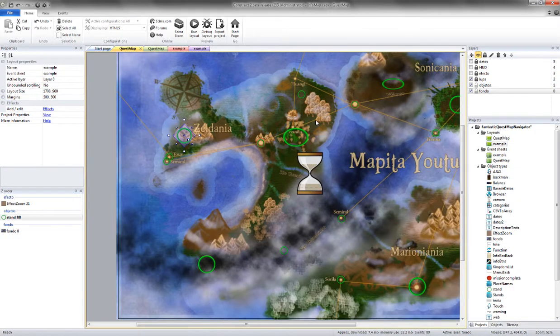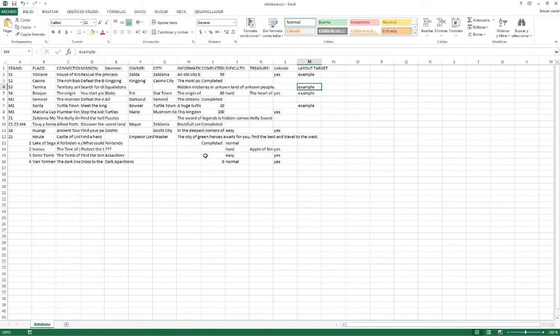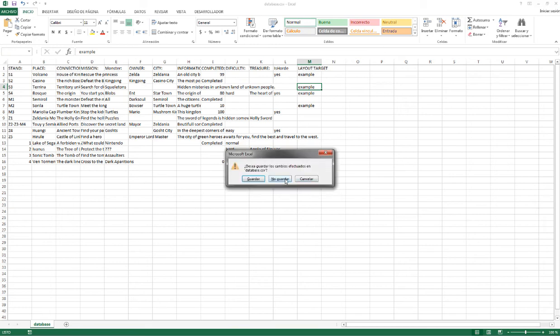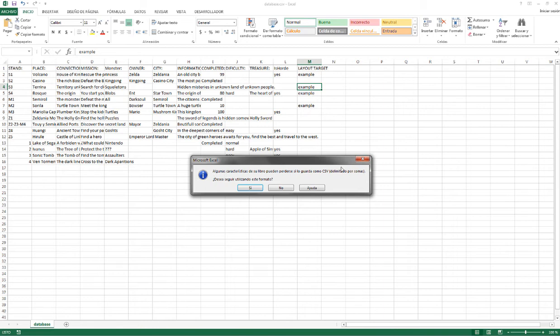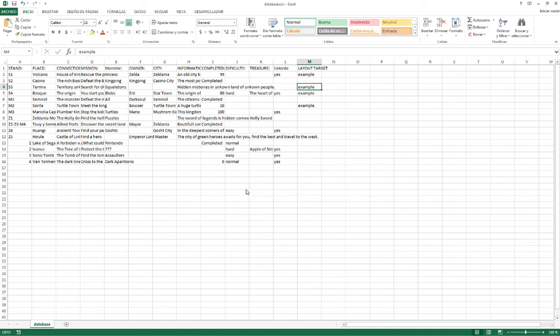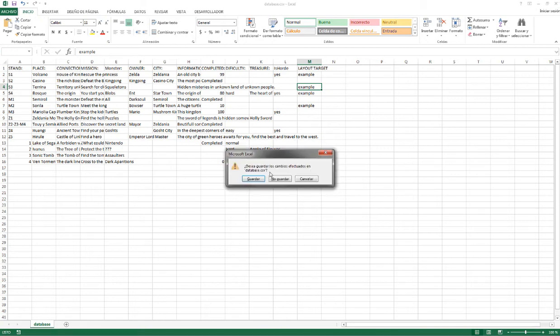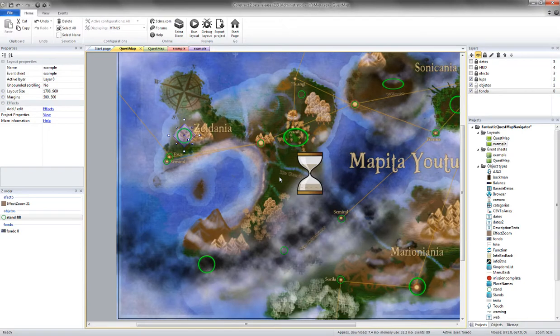Okay, that's all you need to know about this database. You can use, as I say, Excel or Google Sheets or OpenOffice or whatever you want. Take care of this one. When you go to save, it's going to ask you if you want to save it as a CSV. You say yes. Later, when you close this, it's going to ask you if you want to save the file again. Don't, because it's going to create a new file, and we are editing the one that is already here. So we just save and update, it's enough.